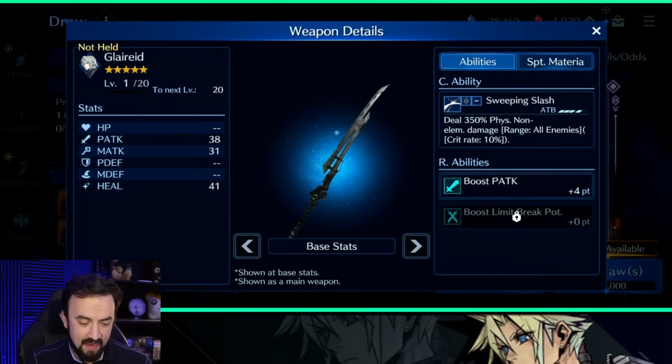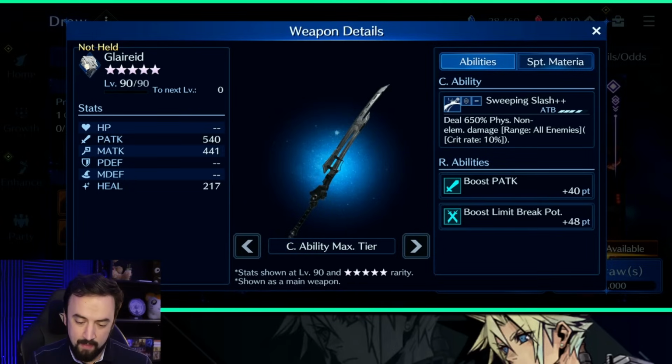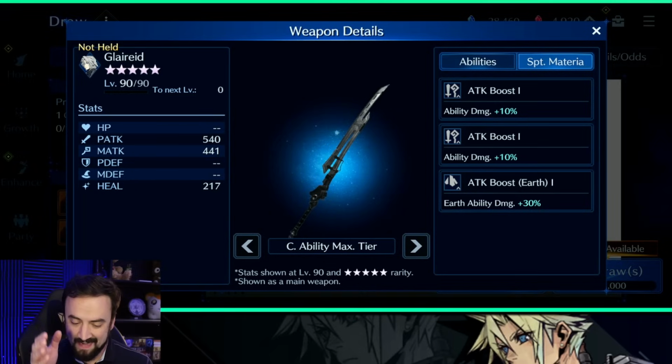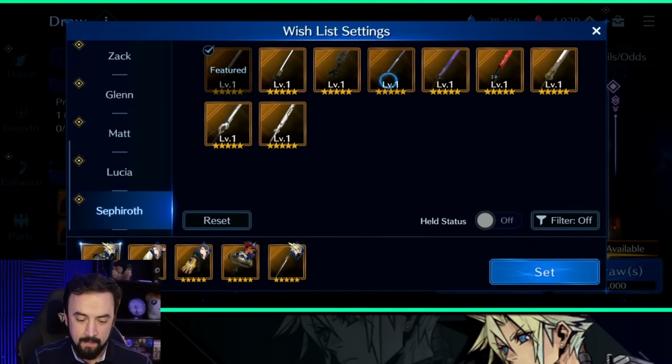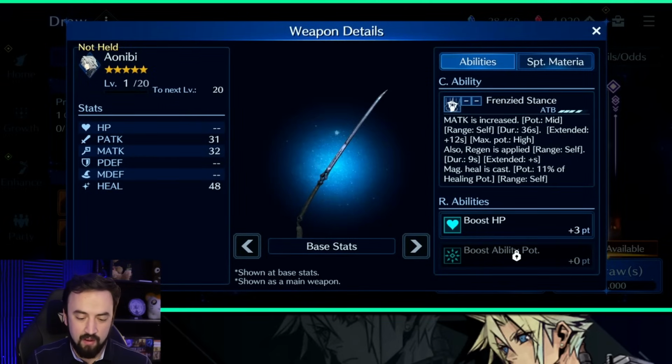Now, Sweeping Slash here from Glary. This is his third weapon. It's physical damage, non-elemental, all enemies. So he does right here have a physical AoE damaging move with physical attack boost and limit break potency boost down here on the R ability. So this is a solid weapon. Nice AoE guy right here. Special materia on here: attack boost earth. So okay, if you're doing an earth attack build, want to do physical, hey, you got a nice little earth attack boost right there.